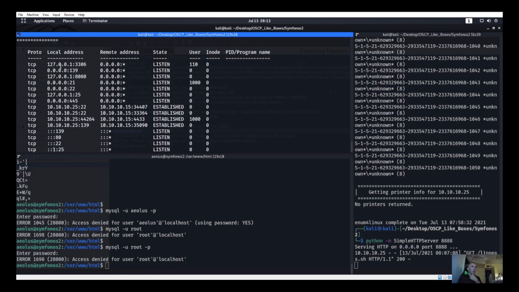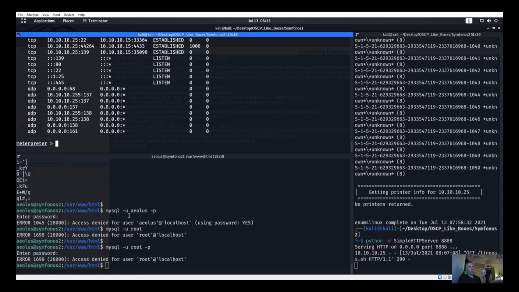We do have a MySQL server up and running. We could try to do some of that. But we also have this internal 8080 running. So this is something that we want to look at. This internal 8080, like right here. That's definitely something that we need to look at, like right there. And what I think we're going to find with that is that we need to do a port forward.